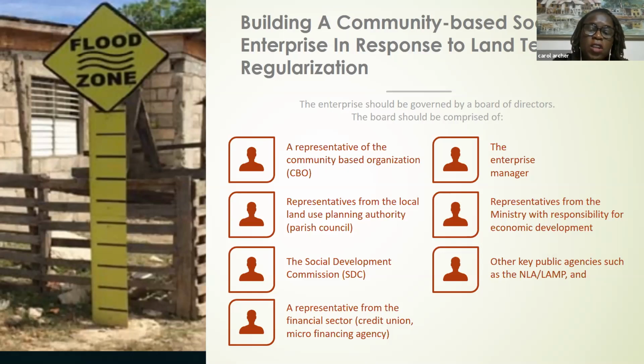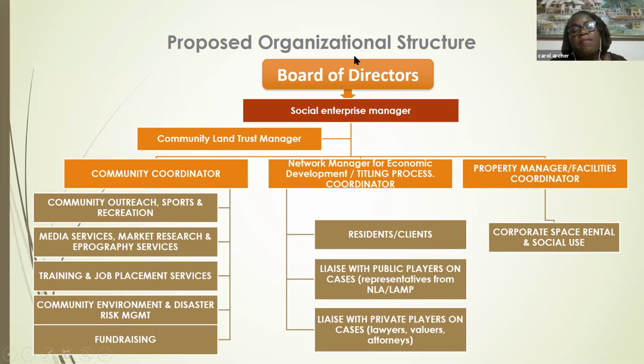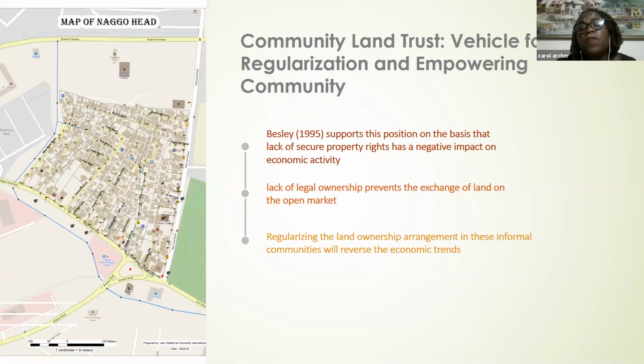And I'm happy for this session to reach out to my colleagues from across the globe to get some ideas as to how best to implement it. We have a structure based on what we've seen, particularly coming out of the US: a board of directors, all run and managed by the community, because, as I said before, during the redevelopment plan the capacity of the residents was heightened to be able to manage and operate the trust. And they were the ones who proposed a structure. So what we need to do now is look at how best to flesh out the organization so that it can be a registered company and then become a vehicle for regularizing and empowering the communities of Nagozet.